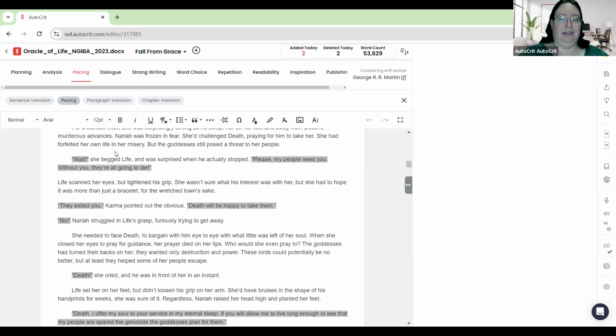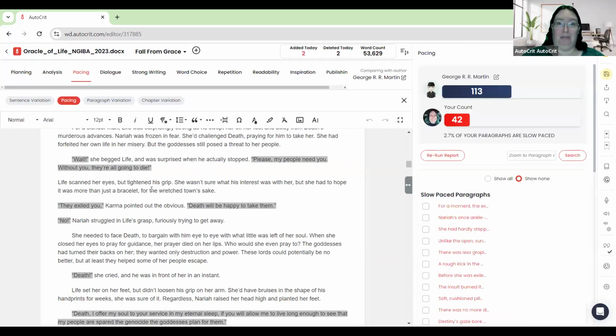Click on that, and then you can go either by chapter or by paragraph or by sentence to drill down deeper to make sure that you're splitting up these long run-on paragraphs. If you have a chapter that's 10,000 words and the rest of your chapters are 3,000 words, you have a run-on chapter. You probably need to split it up somewhere. If you have a paragraph that's really, really long, as in it takes up an entire page on a cell phone, if you're looking at it on an ebook, then you have a run-on paragraph, and you should probably break that up for the ease of reading. So here are the slow-paced paragraphs it says I have.